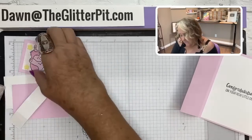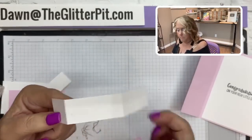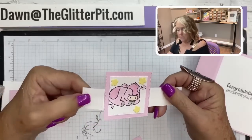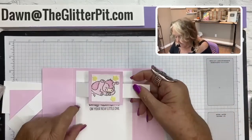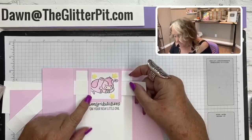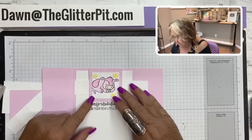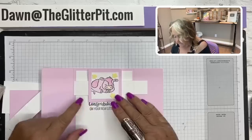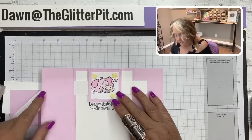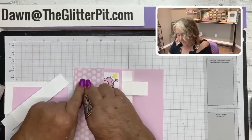Then we're going to take our cow, because that one's going to go on the top. We're just going to center that between these two score lines right there. Okay? So just center that on there, just like that. So this is the sticky part. You're going to take your card, and then you're going to line this square. You don't want it to go above the card. Okay? So keep it within that border of the bubble bath. And then you're going to take that 1 inch end with the adhesive and butt that right up to your score line on the left. Okay, then you're going to go ahead and fold that panel over and stick that down.